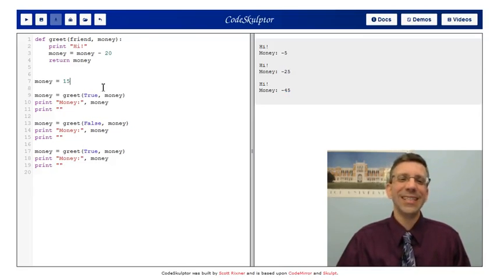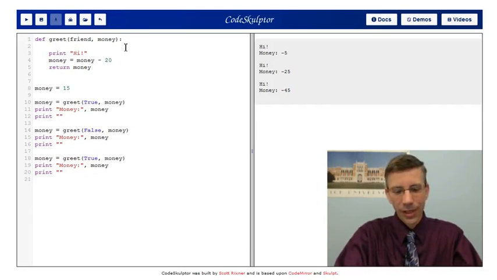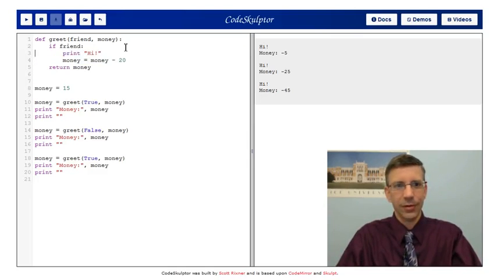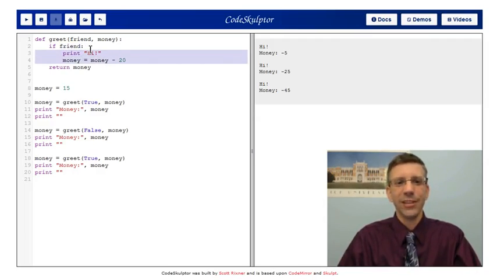All right, so let's improve this a little bit. Let's make me slightly more intelligent when I greet people. I'm going to check if you are my friend, and if so, I will do these things. In Python, the way that we can alter the flow of control based on the value of data is to use an if statement. As you would expect from the English word, if this is true, then I execute the code in this block. Like all other Python constructs here, I end this with a colon, and then I have a block of indented code.